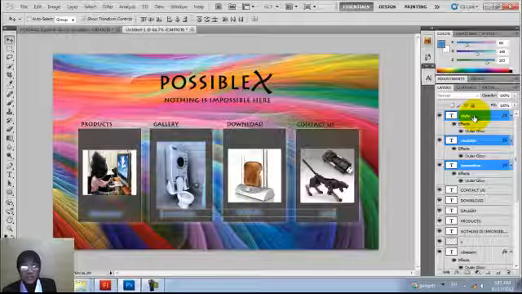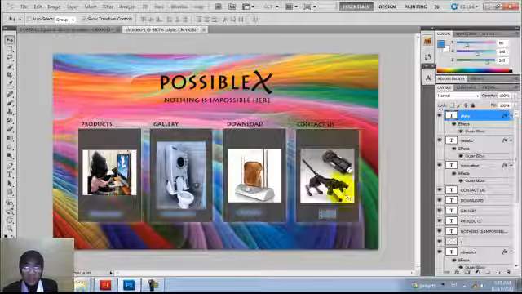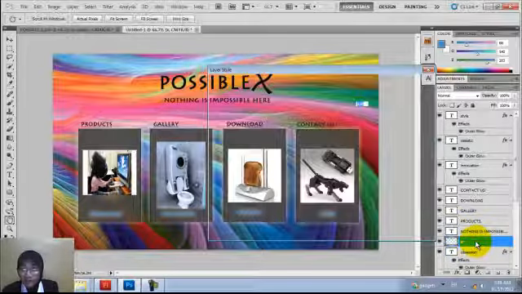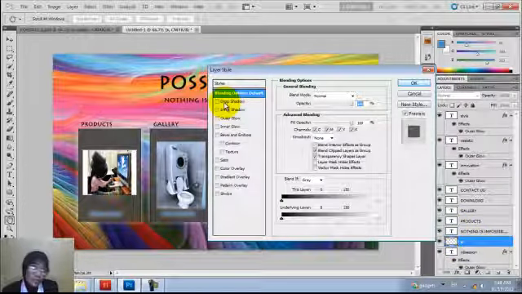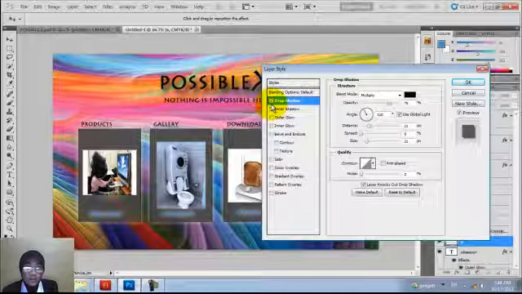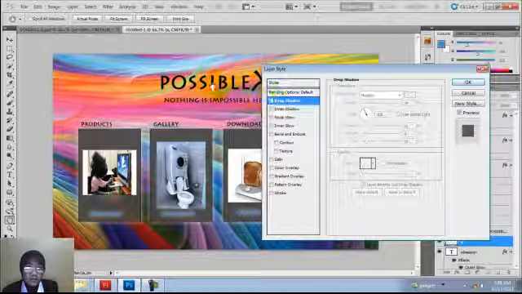Now I would like to make this Possible text a bit different. How to do that? Just click on the Possible layer, and double click it. I would like to put some drop shadow. You can see that without the drop shadow, it is just plain.